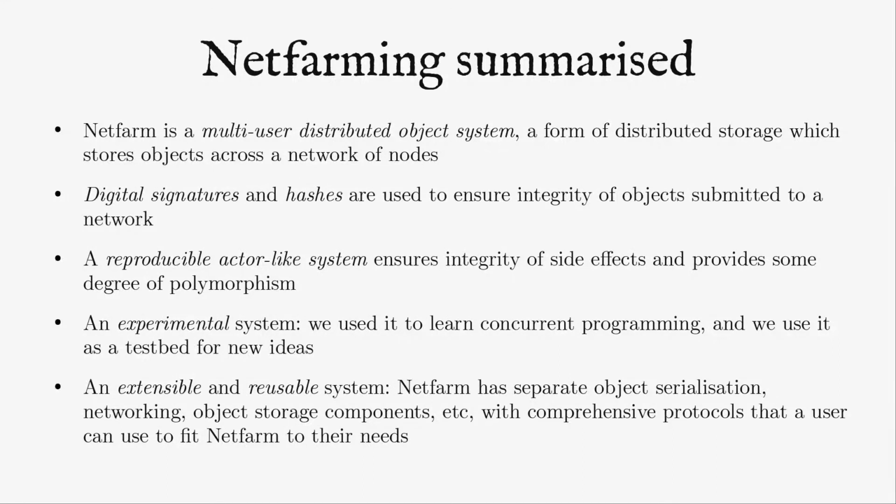To do side effects after all this, we use an actor-like system, which allows us to run our program reproducibly to create side effects. It's also an experimental system. We originally used it to learn concurrent programming and how to do that well, and now we use it to test out a few new ideas, which I'll describe in this presentation.